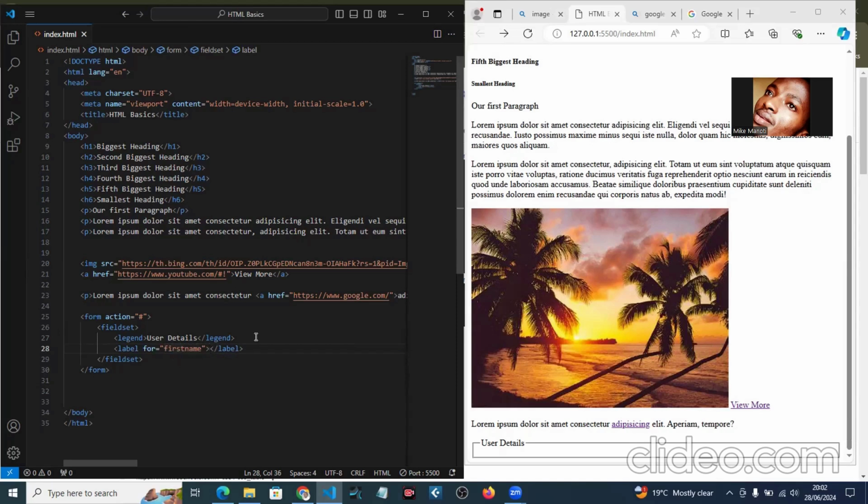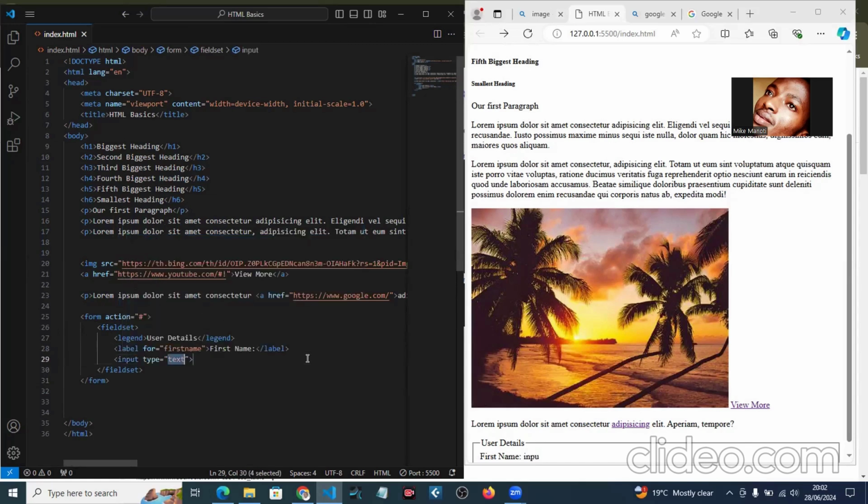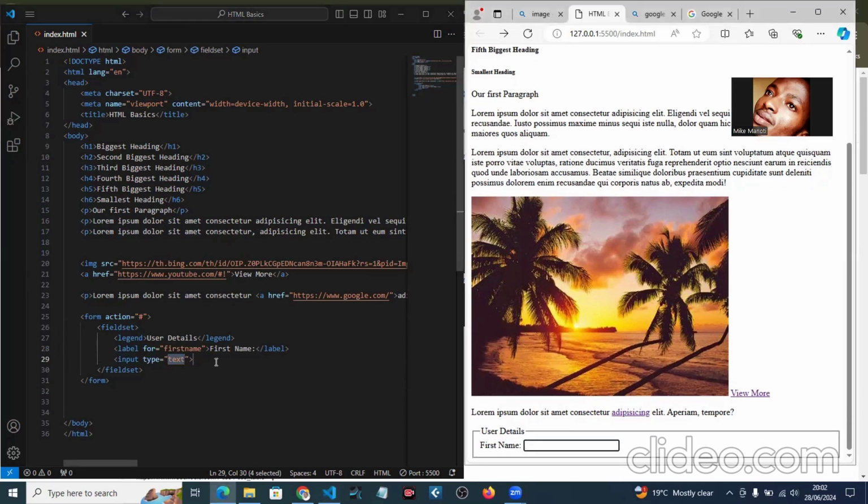Then we're going to write first name, colon. Now let's create a space where the first name is going to be entered, and that is done by the input element. So you have our input element there with type text, and you see it right away there.